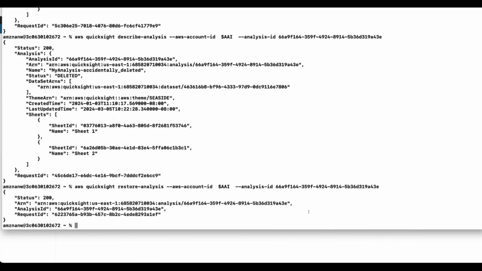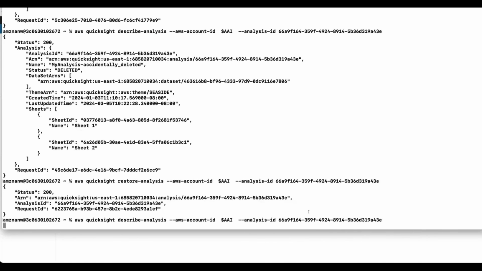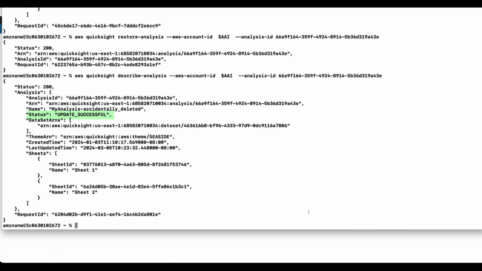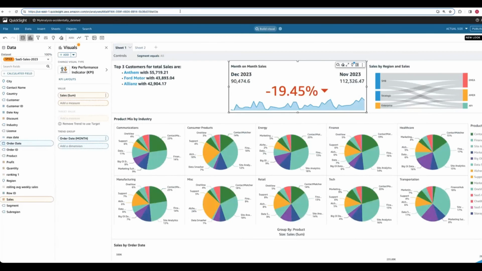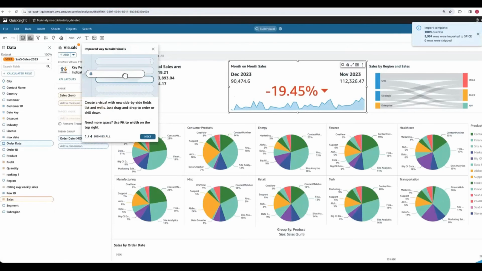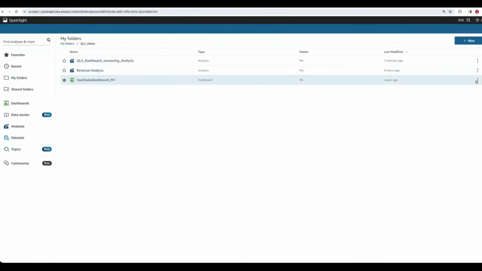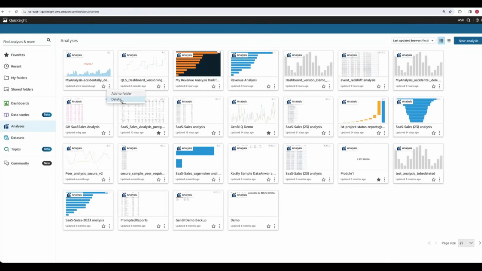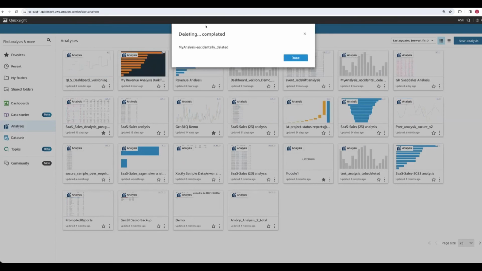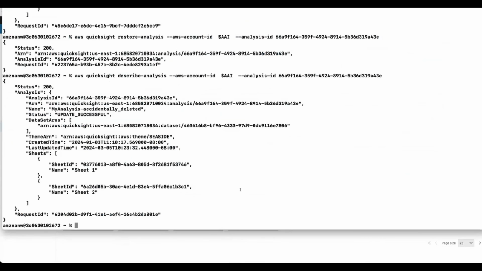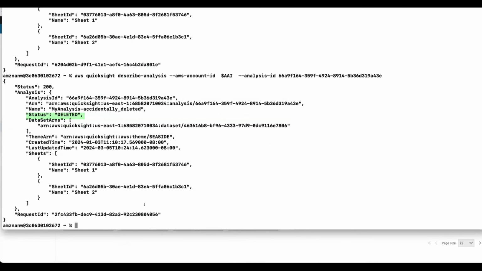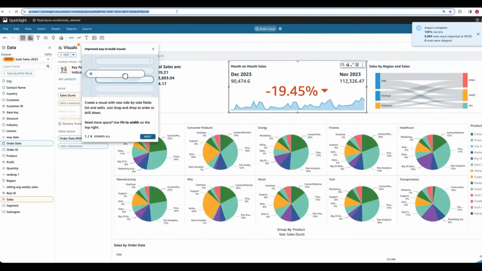After restoring, you will find that this analysis is working again. If you refresh it here, it will come back, and if you delete and refresh, it will go. You will notice that it is deleted, and if I refresh again, it will fail.